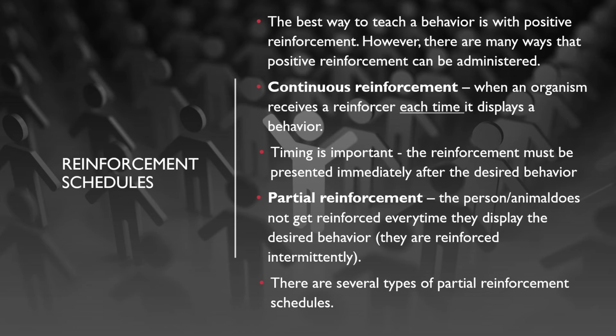So with continuous reinforcement of behaviors in adults, if you're wanting to praise someone, you want to recognize them at work, you want to do that ideally immediately afterwards. It's not always what's going to happen, but it is ideal if it can be immediately. It may not be immediately after every desired behavior, but maybe after a collective amount of desired behaviors, like they've finished a big project and so they're reinforced or recognized.